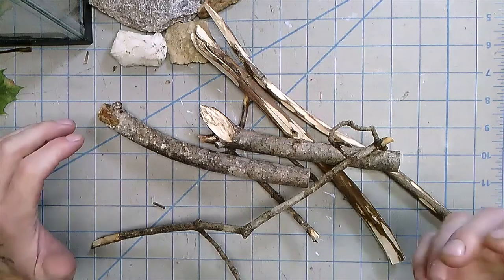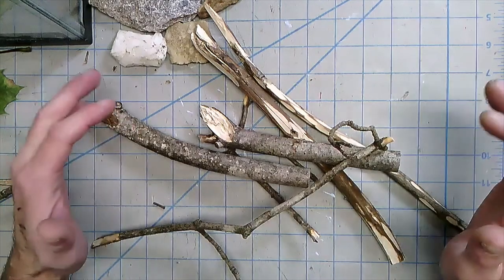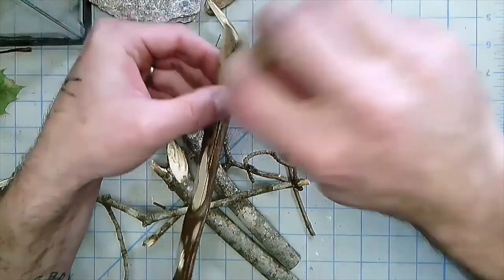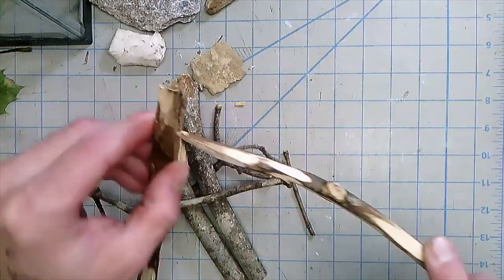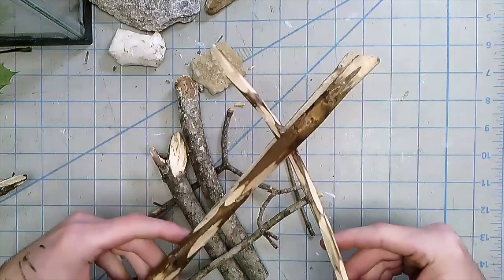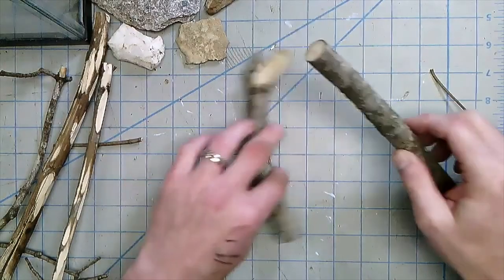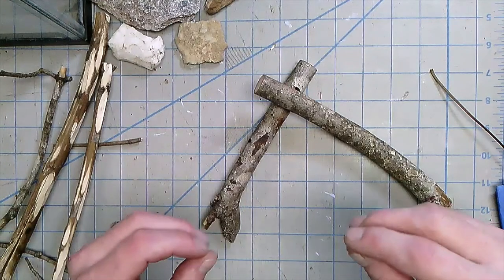The next objects I'd like to look at are sticks and branches and how we can go about assembling these together to build some kind of construction or three-dimensional object. Without tools, it's really hard to connect these together. One option is you can look for sticks where the ends are split and, using a tool or a knife or a rock, you could wedge it open and then take another stick, whittle it down, and wedge it in there almost like a clothespin to connect two sticks together. Then take a Y-shaped stick and use these forms to balance together to create a three-dimensional form.